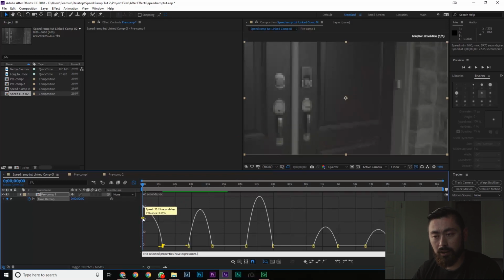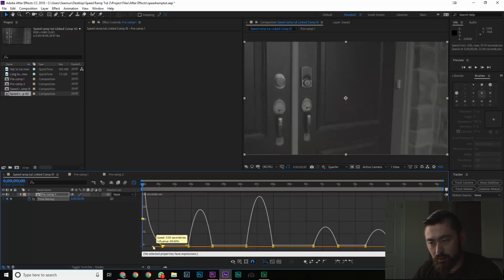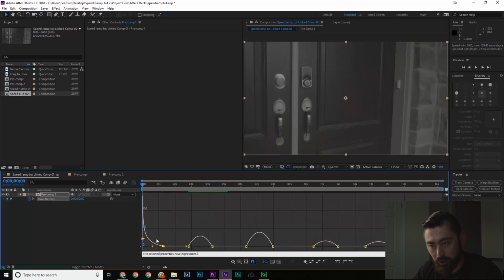All right, so select the keyframe and drag that handle into the back so that it creates a steeper transition there. Select the next handle and bring it this way. Now you want to try to line everything up. If you see that these aren't lined up, you want to line them up. Be really careful when working with the graph editor because it's easy to move these little yellow dots out of the position that you want them in, and that'll really screw up the whole thing. So just be very cautious when you're working with this, not to move the keyframes out of position.